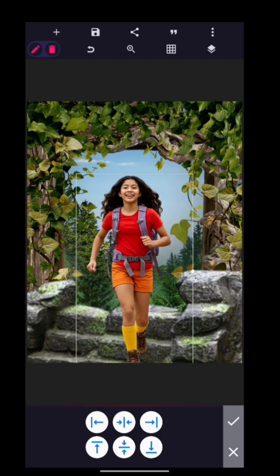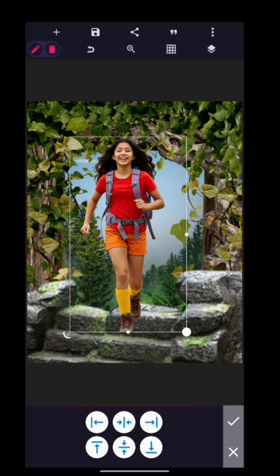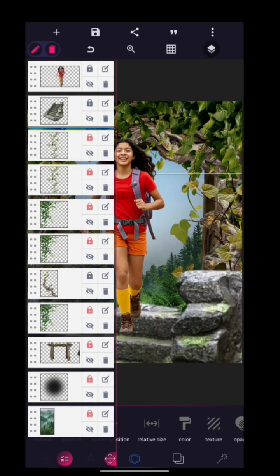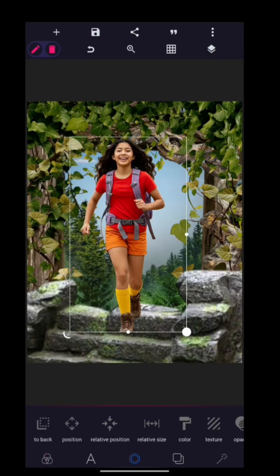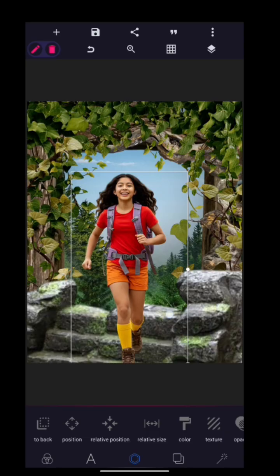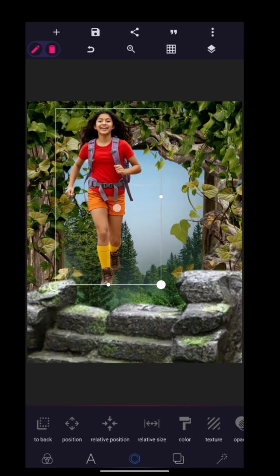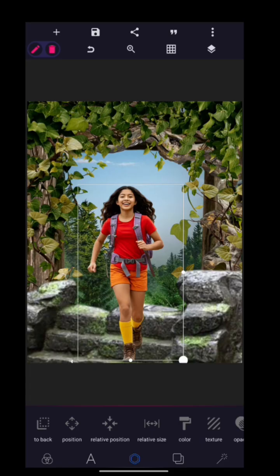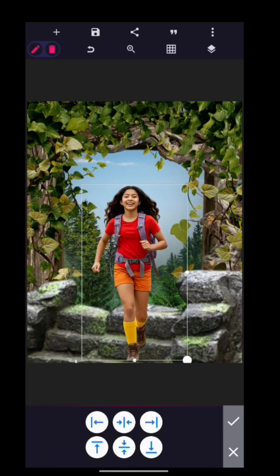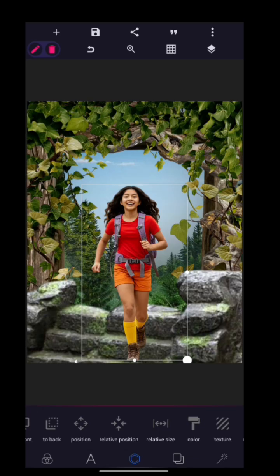So let's position her in the middle for now. I hope this is good enough. Oh, let me lock this so it doesn't move. Okay. Let me reduce her size a little bit. Yes. Okay. Position her in the middle. Then let's bring in the other lady, the other smallie.